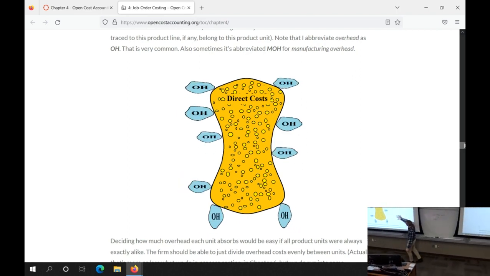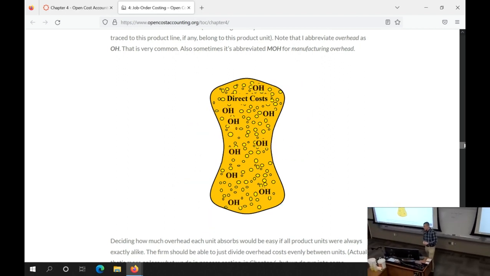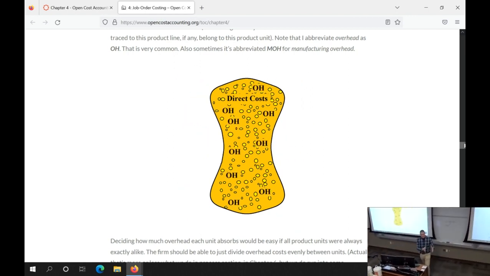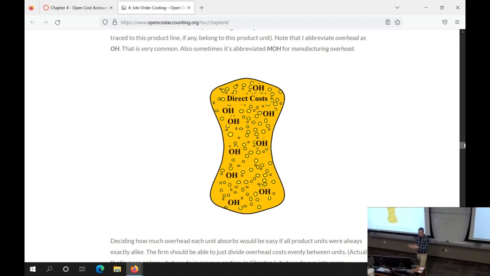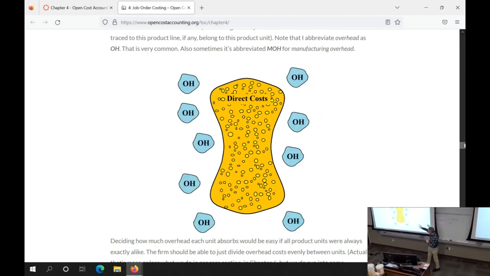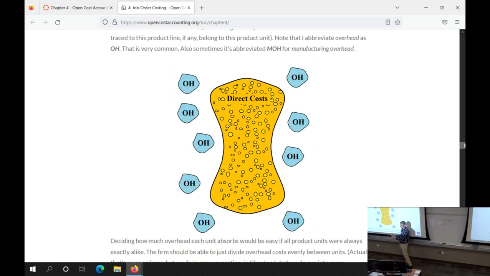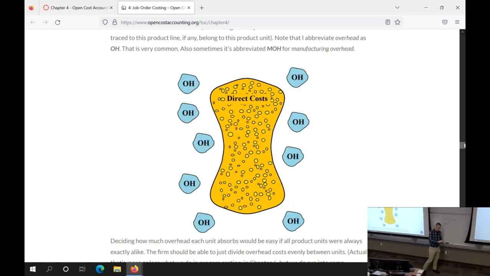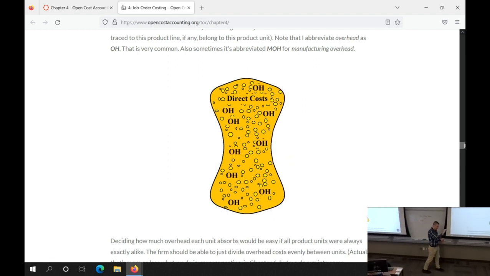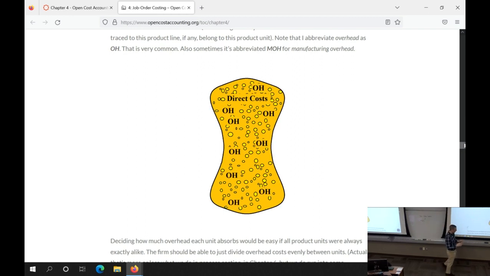Well, we have all these other costs, these overhead costs. That's at least one class of other costs that aren't direct costs. They're indirect costs. And to a degree, each individual product unit or each job has some responsibility there. We have some reason to believe they have responsibility there. That makes them overhead. So overhead costs are costs we consider to be product costs. We're incurring these costs because we're producing this product, because we're doing this job. But it's difficult to directly trace how much of that cost the particular individual unit or job or order is responsible for.